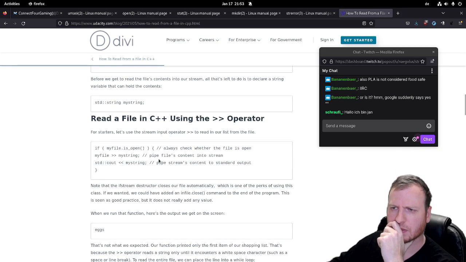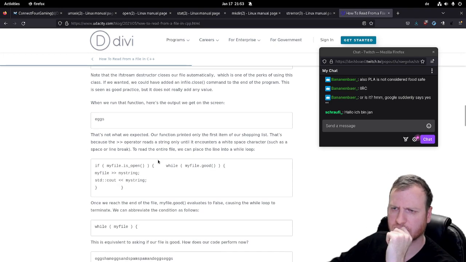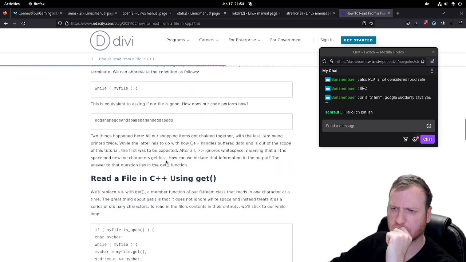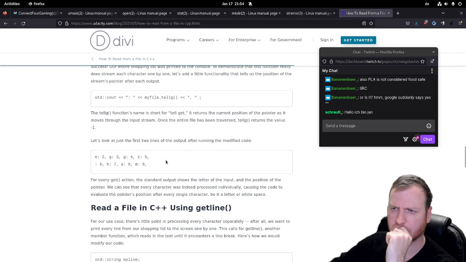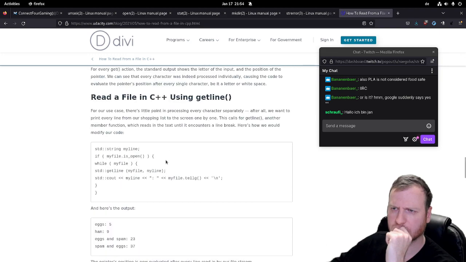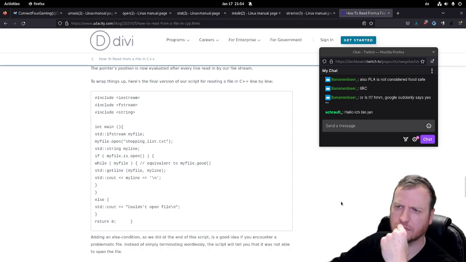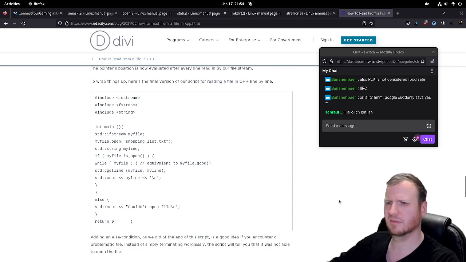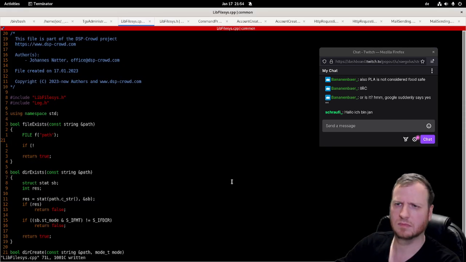Which one? Which one? My file is open proof. Path, of course.